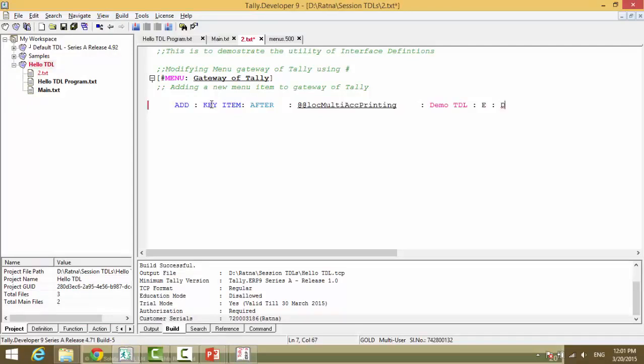What you want to do, display. What you want to display, my demo report. Fine. Adding a new key item to gateway of Tally after multi account printing.